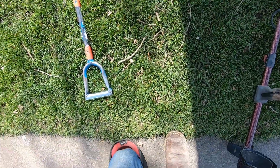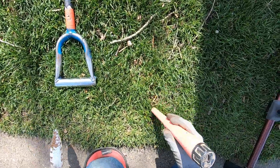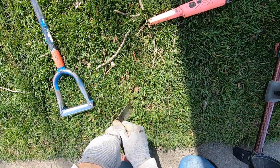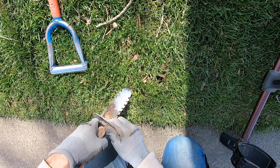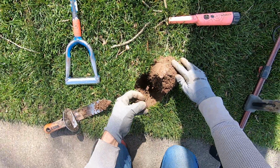I'm just gonna dig a hole here. I don't think my pinpointer's gonna hit it. No. Dig a hole here. Probably a pencil eraser. Pull tab right there.